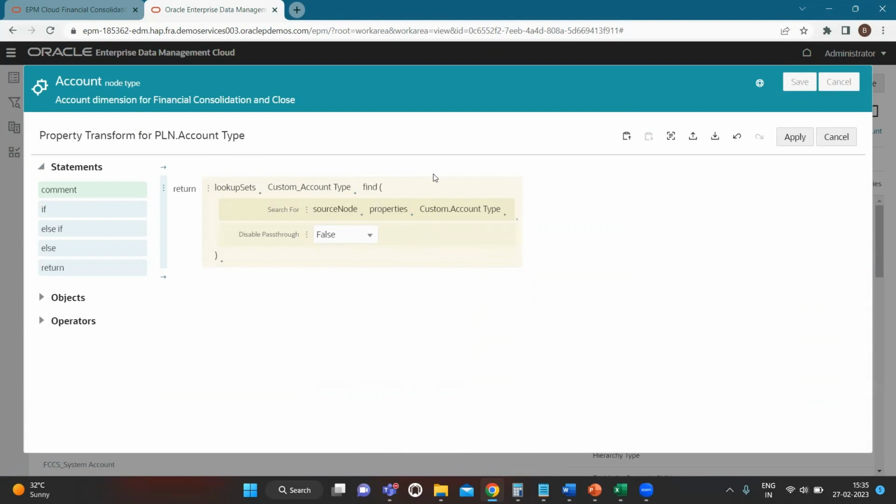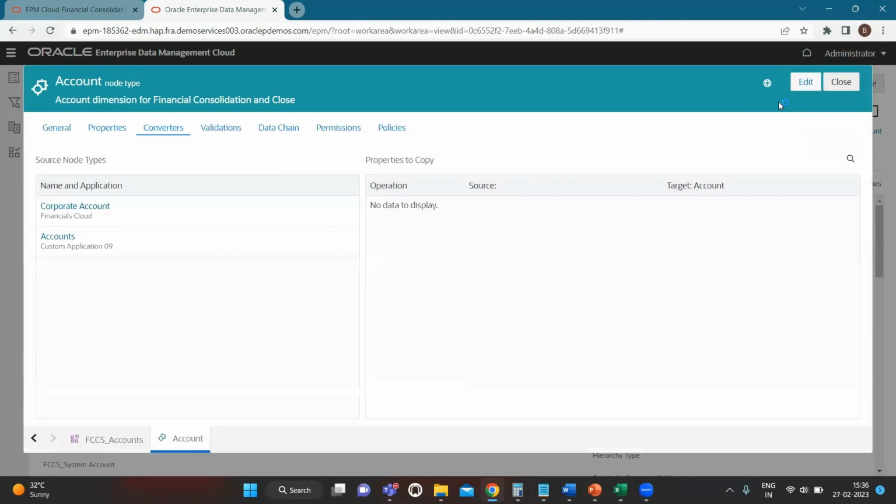So this is my total expression, and disable pass through, if we just make it true, then the rule will not run. It will allow us to transfer the account from the source to the target. And if we take it as false, then it will give an error if we don't use any ERP-A, and show that that is not correct. Okay, so let's apply it.